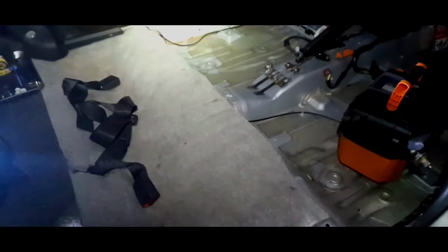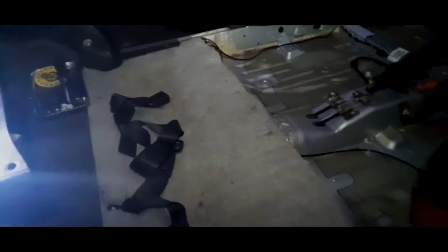Okay, it's about 2 days later, and I've put the insulation back in, put the trims back in, put that screw in, and the top screw. That's all back in because it's all been cleaned and put the seat belt through. So that's looking really nice and good.